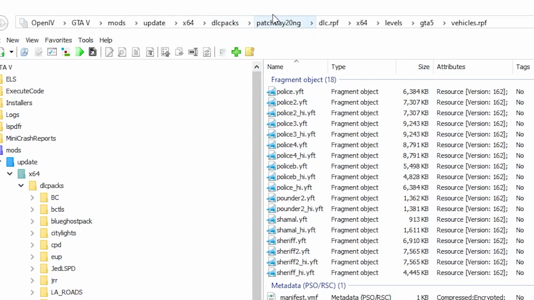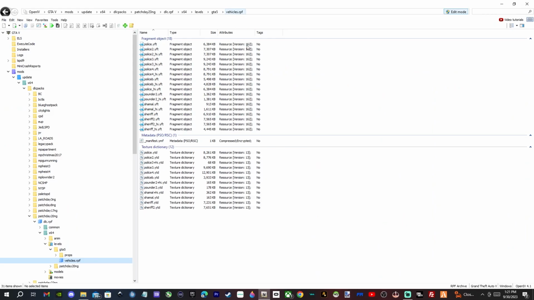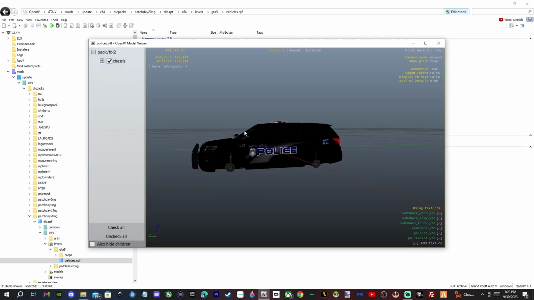I put all my cars in patch day 20. DLC.rpf, x64, levels, GTA 5, and vehicles.rpf. And we are going to be working with, I believe it's police number 3, yeah.